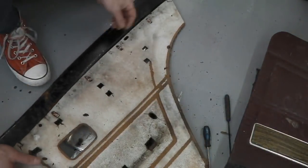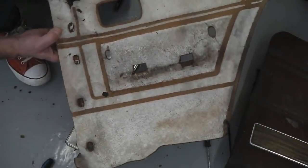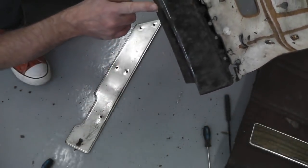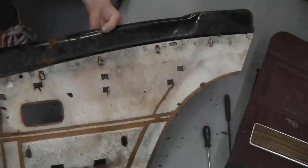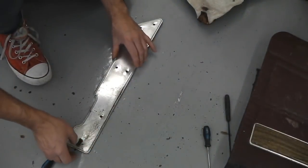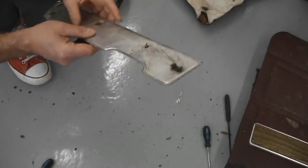This is gone. There's nothing we can do. We will keep it, but the metal's rusted. You could repair that. Of course, it's only metal and you know we can weld, so we could fix this if we had to. So this card would stay in stock for future use or to help somebody else with theirs. Now we've got the panel off, we just need to detach this chrome backing plate.